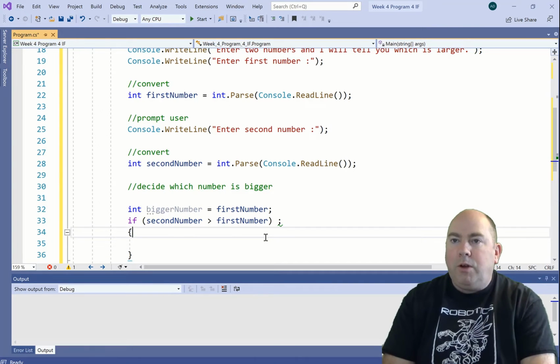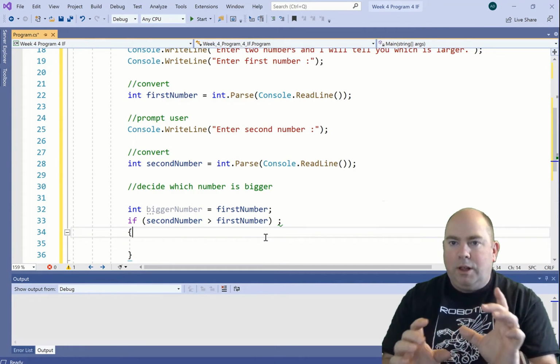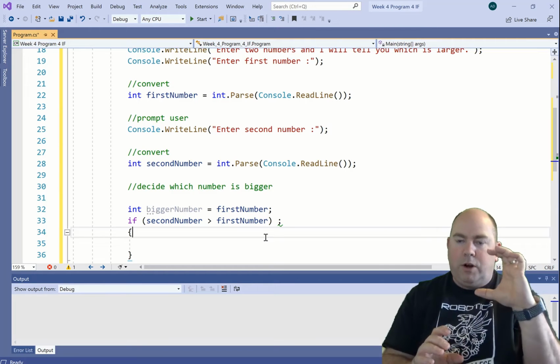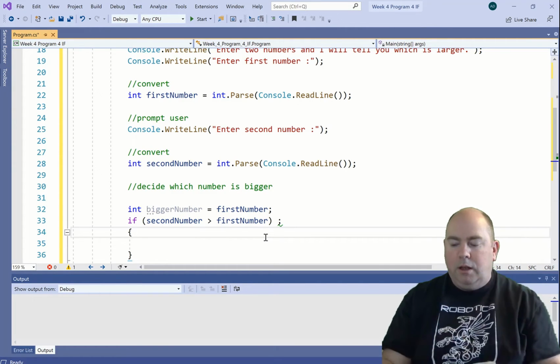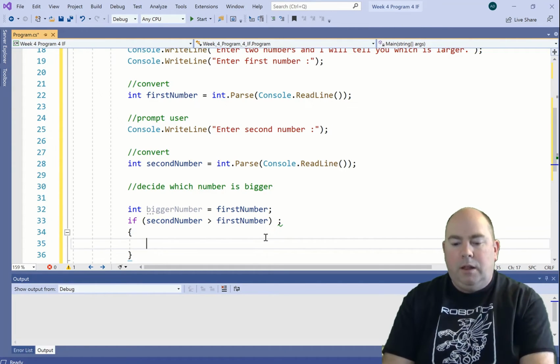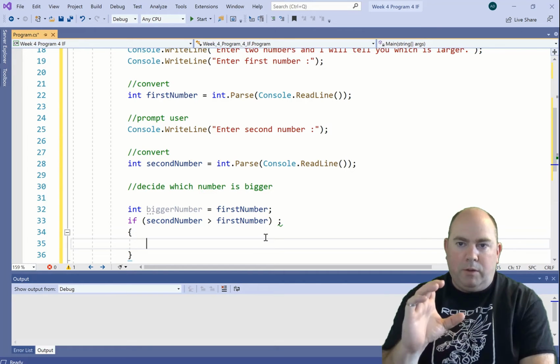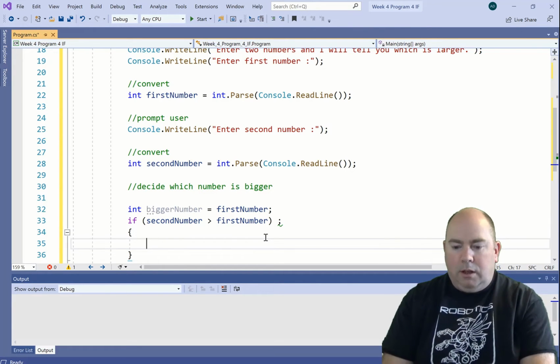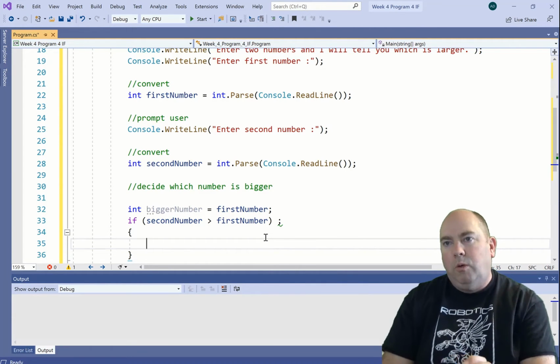Got to be very careful here. Your brackets always line up. So there's always a starting one and a closing one. Okay? That's going to be a common mistake, is you don't have the right number of brackets. I'm going to separate these and put my code in the line between them, just so the brackets are on their own line. Makes them easier to see that way.